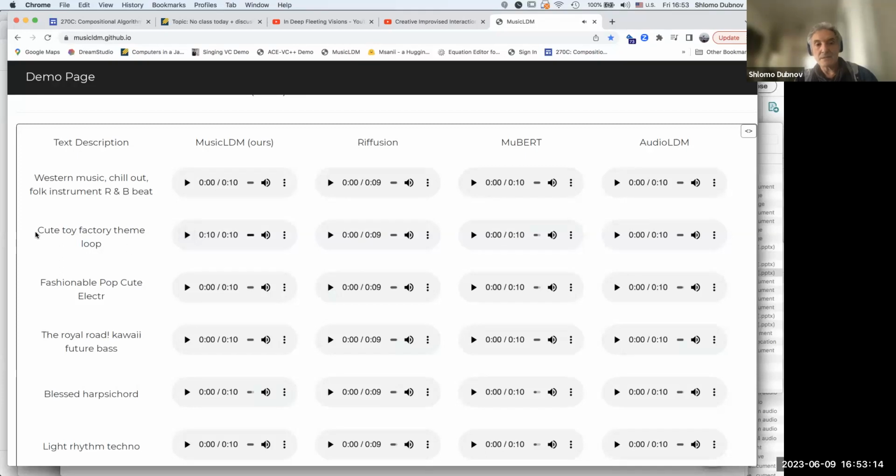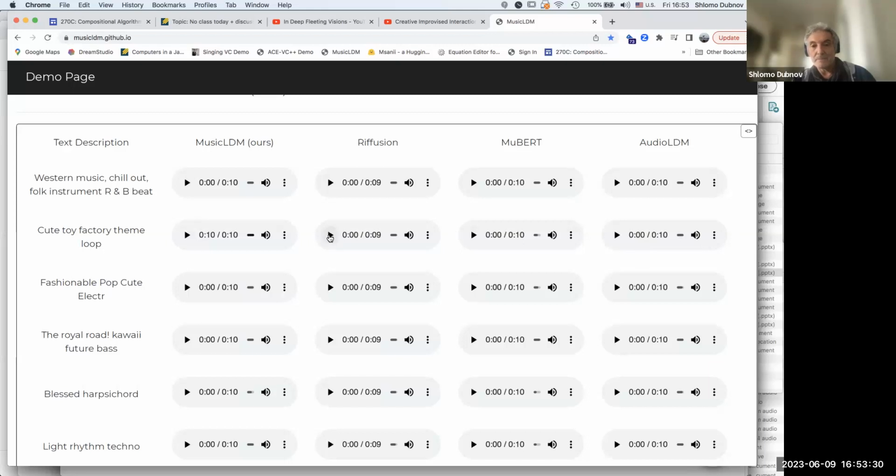So this is the prompt. Okay, you give it the prompt. It's like diffusion in visual sense, right? Yeah, you give a prompt and it paints an image. So this is all generated by the machine. Here are some other alternatives.